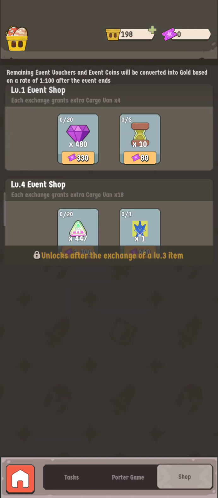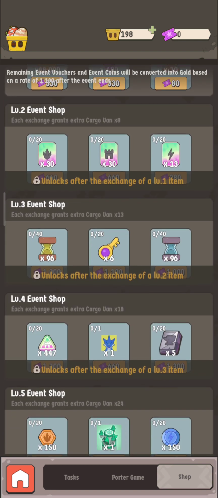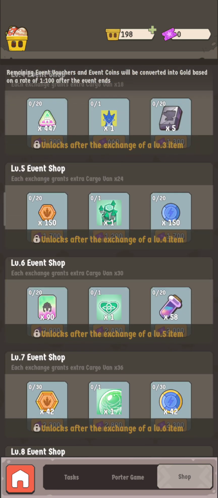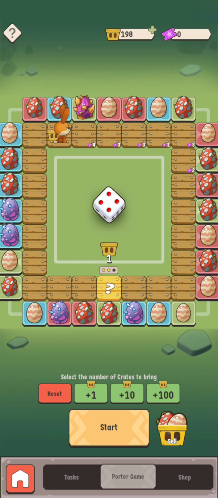So as you can see over here in the shop, you have the gems that I'm pretty sure I'm gonna get as soon as possible, and the reason for that is the discount shop. Going lower, you have the new skin, as you can see, nature. It's really nice. It's really similar to what we're used to from the Lucky Spin. They just changed it a bit.